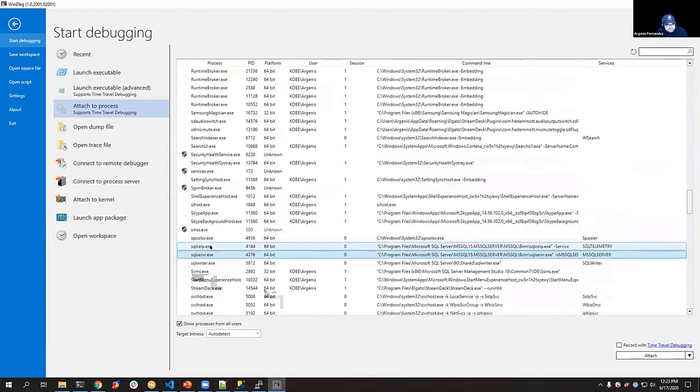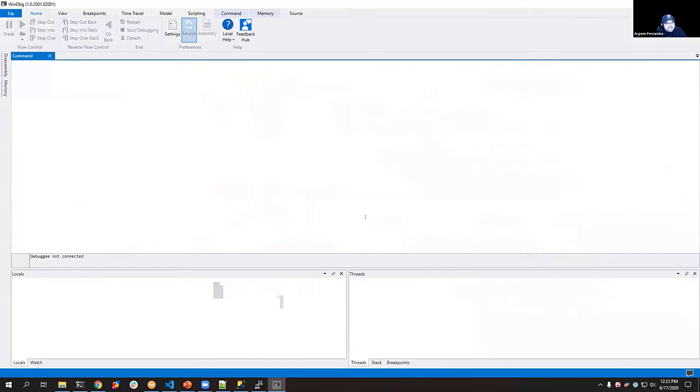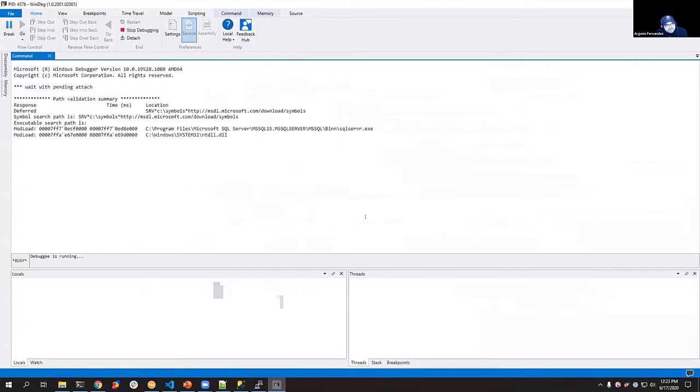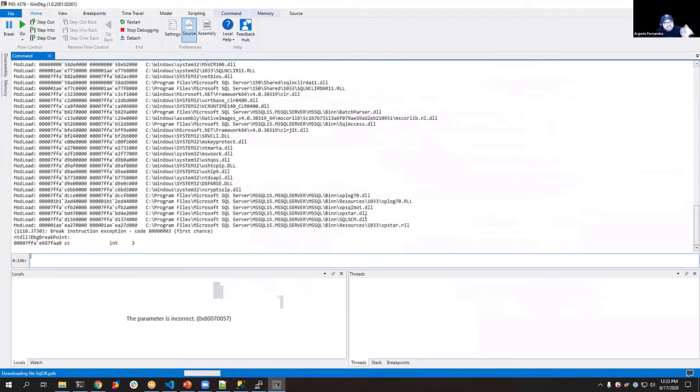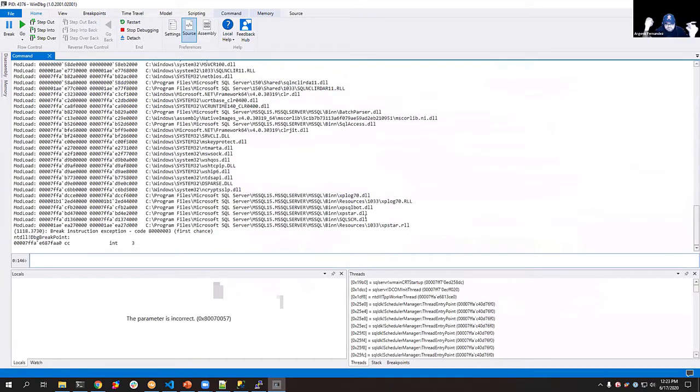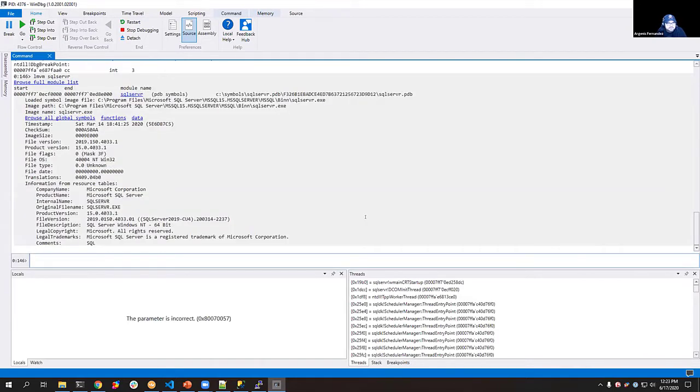And if your name is Brent Ozar, you probably want to debug this other guy, SQLCEIP.exe, because that's the one that does the telemetry stuff. Okay, so attach to the sqlservr.exe process, and that's how you get your SQL Server attached to the debugger. Now I just want to make sure that I list the modules loaded for SQL Server to make sure that everything's good. I see that SQL Server has been loaded and my symbols are working just fine.